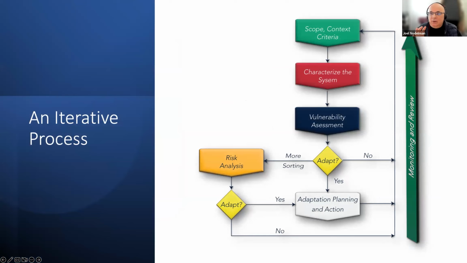The key part of this whole thing is that we viewed the development of the procedure to be part of an iterative process. And I know we say this all the time, but in this case, we are screening to make decisions about what to do next and some of those actions might mean doing more detailed risk analysis. It might mean doing adaptation planning, but you're going to be digging deeper as you go forward after this. So there is an iterative process where you're coming back to the beginning and asking a similar set of questions, maybe with more detail or maybe more focused on a specific set of assets.